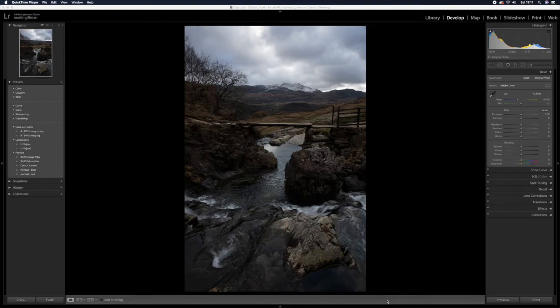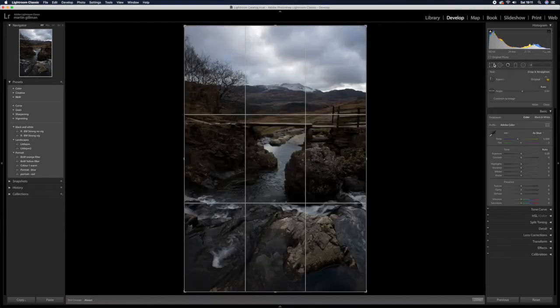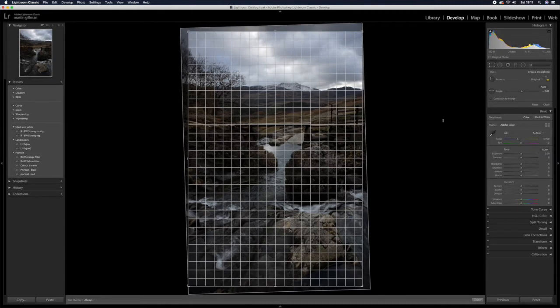Right, where do I start? Where I normally start is I look at the aspect ratio and I look at the crop. Some people do that last. I don't. I think it's a waste of time to be editing areas which you're just going to dump in the end anyway. So the first thing I'll look at is that, and I'll also be checking the horizons and things like this. So this needs a little bit of straightening. So let's go to that first, because we can see this little, it's not a plank, it's not wood, it's a slab of a stone bridge. Is not quite level, and that will annoy me, so I need to straighten that up.